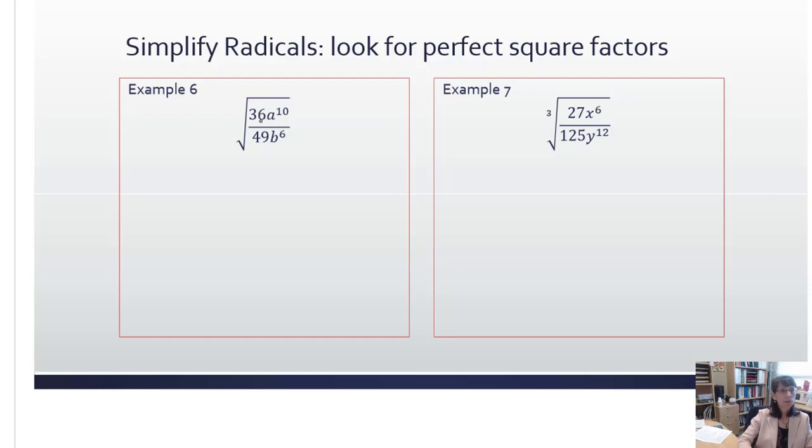Here you can see we've got fractions under the radical sign that we'll be simplifying. We're using the quotient rule now to help us break apart the single fraction that's under the radical so that we can write it as two separate radicals. So the square root of this fraction is the same as writing the fraction separately.